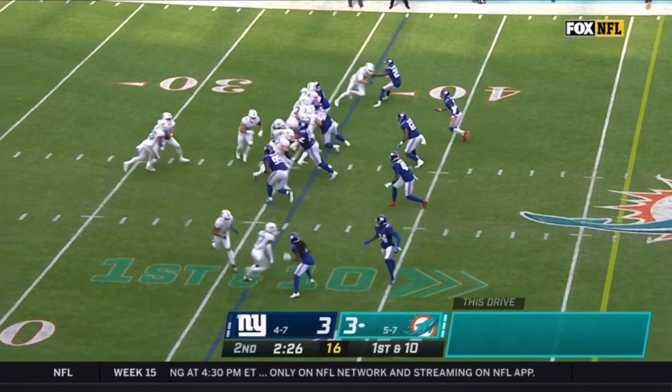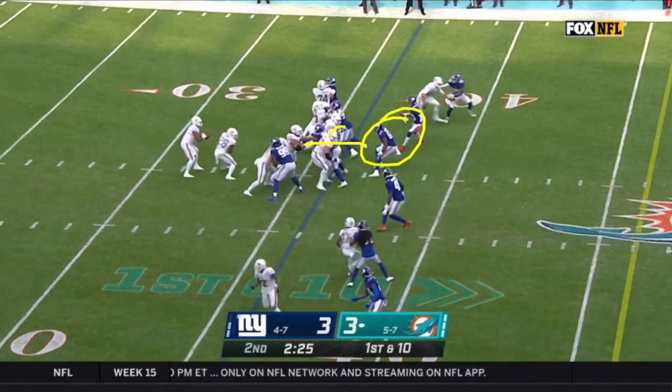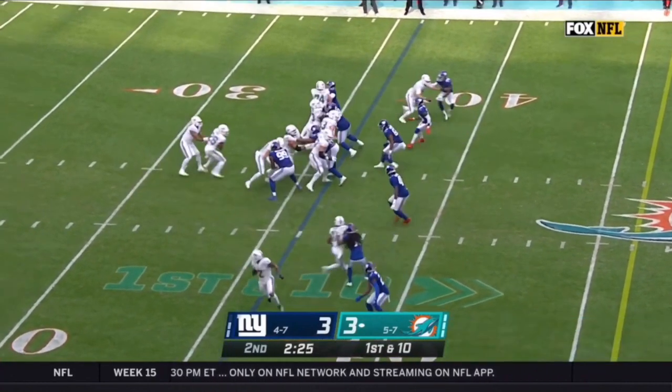Run option happens. Tua is looking at these defenders here, and he sees that these defenders come down. More importantly, he notices that Gesicki, because he's on an in-breaking route, is going to be able to beat his man. And as you see this play develop, look how these two guys have slotted down. Gesicki now has this open space in behind, and Tua, all he has to do is throw into there. And this is a really well-thrown ball, really accurately thrown ball, and picks up 9 yards. So really well done from Tua, just realizing that these two defenders are coming down.